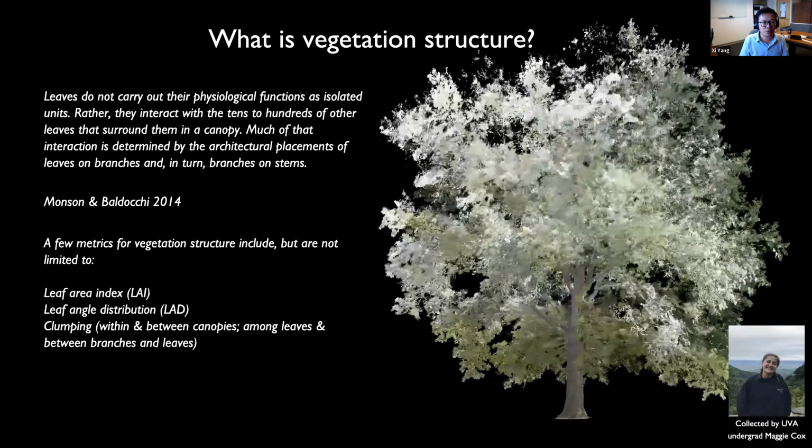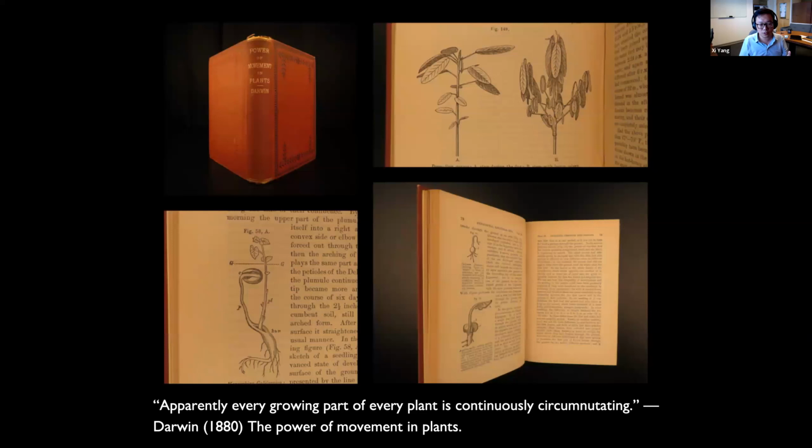I'll give you a few examples. This example is from Darwin. He wrote a book in 1880, The Power of Movement in Plants. He documented the leaf movement of over 200 species. And most of them, as you can see from this figure, were seedlings or plants that are small. He basically tracked the change of leaf angle of individual leaves over a period, sometimes over an entire week, and you can see this change of leaf angle up here in the upper right-hand corner. But he did not record any changes in leaf angles of trees.